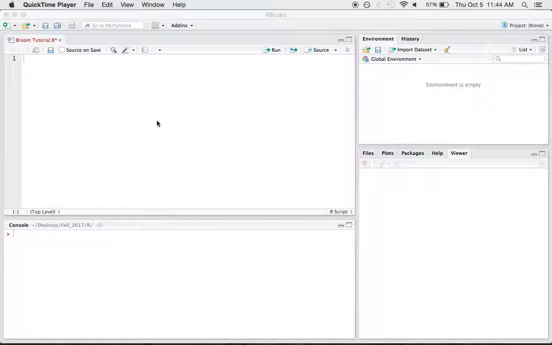Today we will be introducing the R package called Broom. Broom was particularly designed to work with the dplyr package that we've used in class, and it has three primary functions: tidy, augment, and glance. These functions are used to take hard-to-read output from the built-in R functions, and it cleans them up and puts them into a data frame.